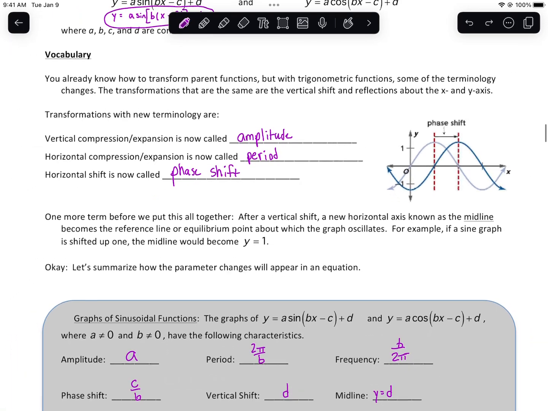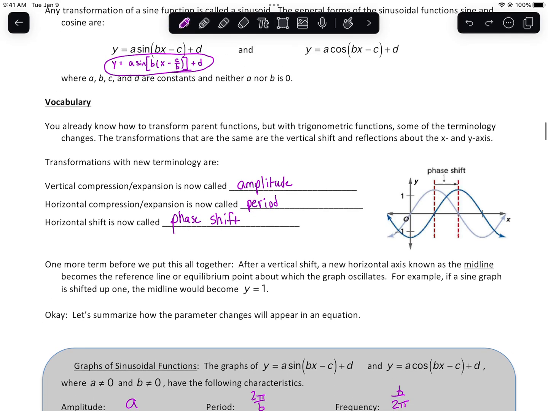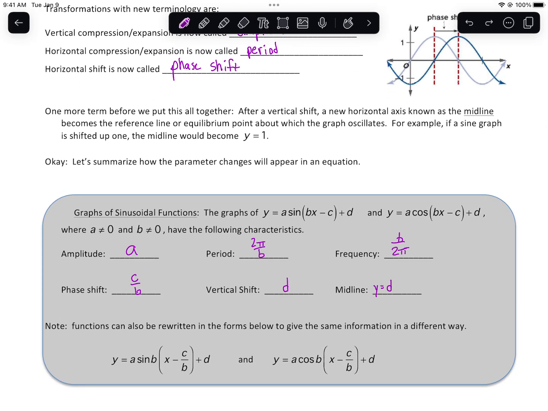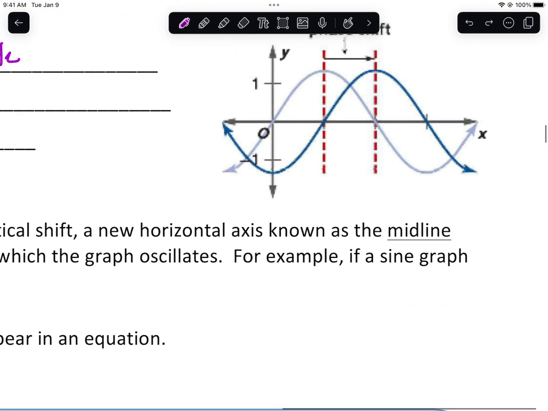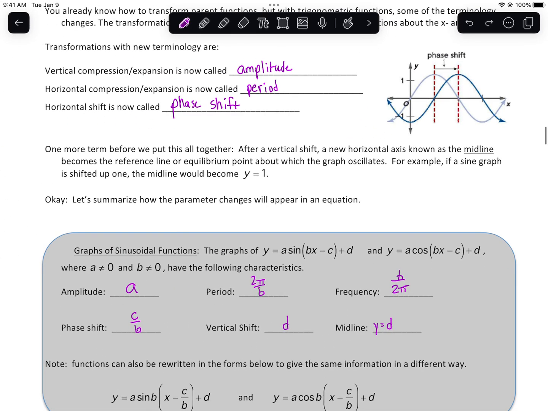I think they use that in the science classes when modeling waves. So we'll call it a phase shift instead of a horizontal shift, like a phase shift of right pi over 6 or something along those lines. If you need to pause to get all that written down, you can, but I'm going to go ahead and move on. Also, sometimes we might talk about the midline. The midline is the line where the graph goes up and down from. Normally it's 0 unless we have a vertical translation.